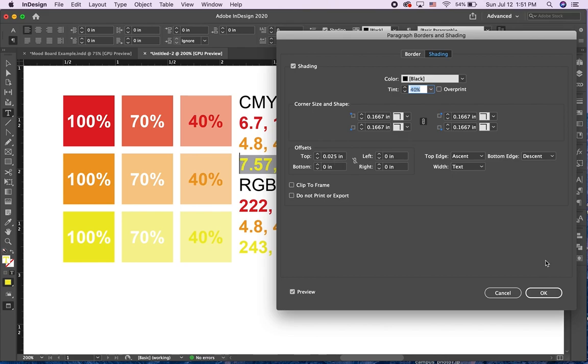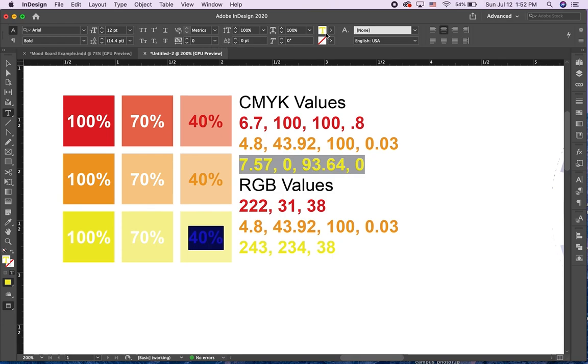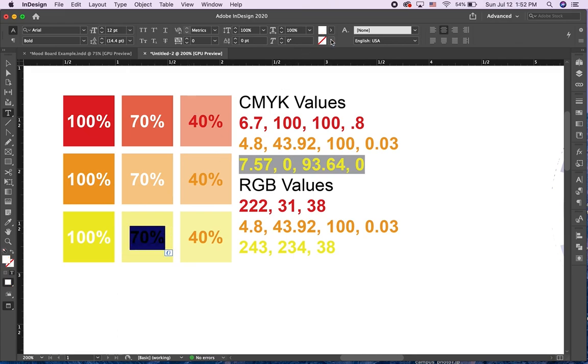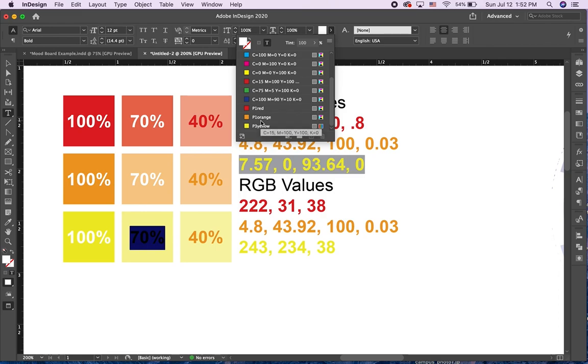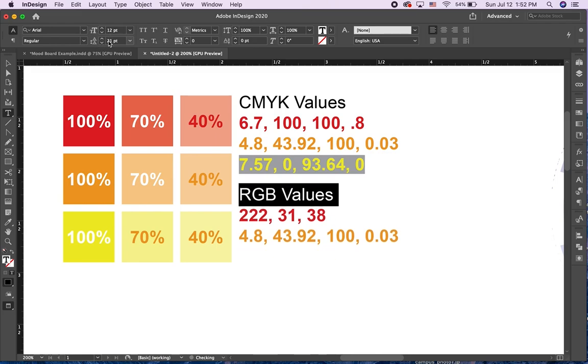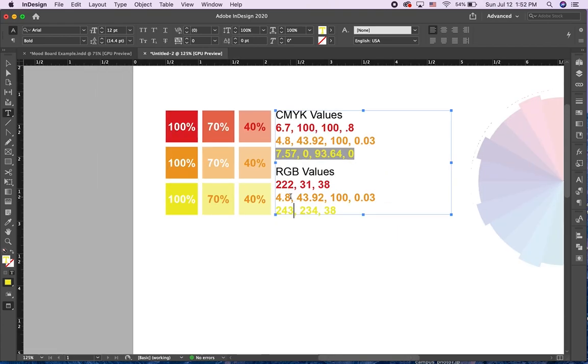So there's just a few things you can do when things get hard to read. On this one, I think I'll just make the color. Let me go back to the character panel and the font color. I think I'll just make it that orange, because readability is the most important thing, more important than consistency, more important than anything, readability. And now I'd like to separate these two. So I'm going to click on this line three times and push the leading. Oops. So I just get that even with the bottom so that there's space between the CMYK and the RGB values. Control minus to zoom out a little bit.